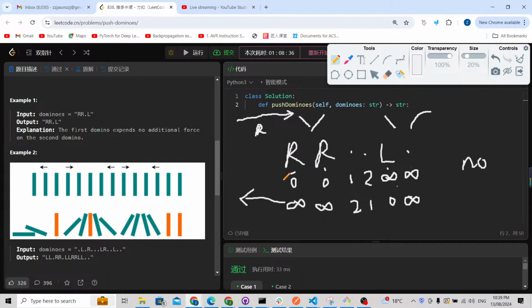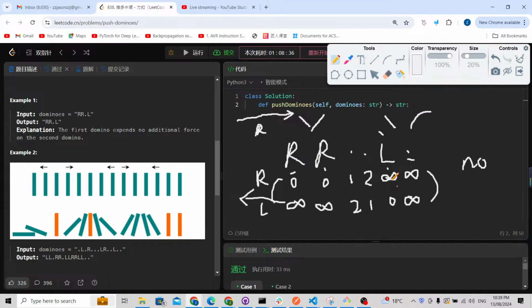Now for the final one, we just need to check the two arrays. For this array, we're going to call it the right array, and this array we will call the left array. We just need to compare if they are the same, so it is a dot. So this one is going to be a dot, because this one will fall to the left side. Of course, here is going to be a dot. Now we're going to check the distance.